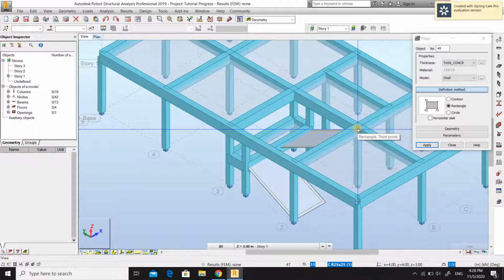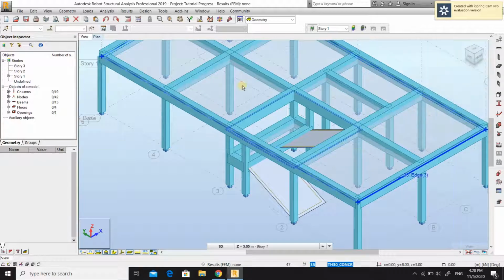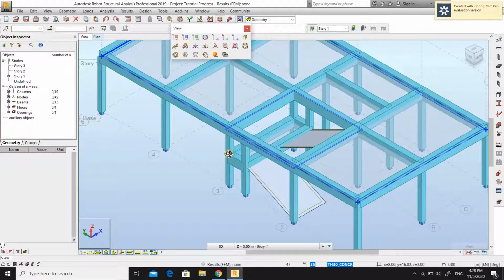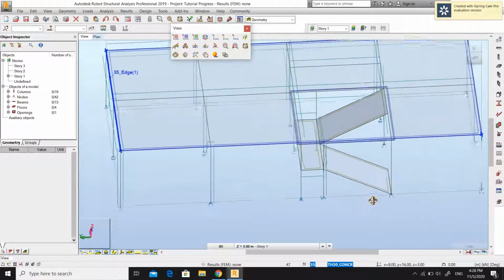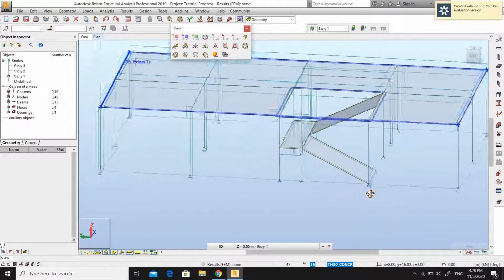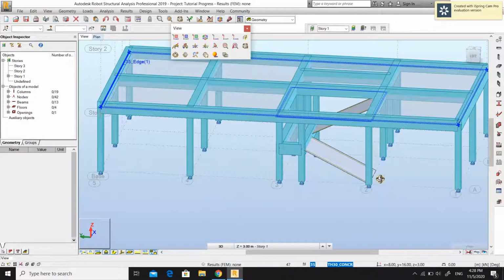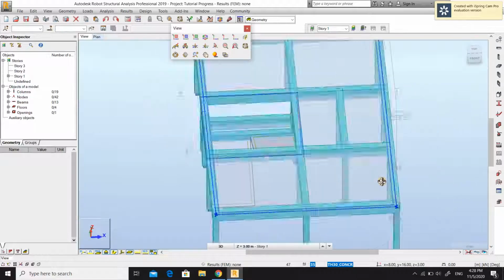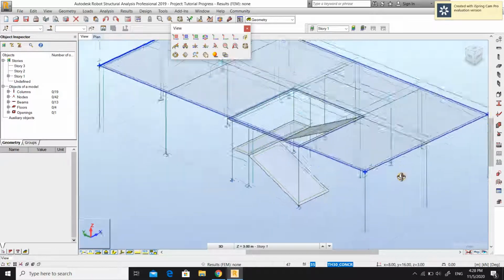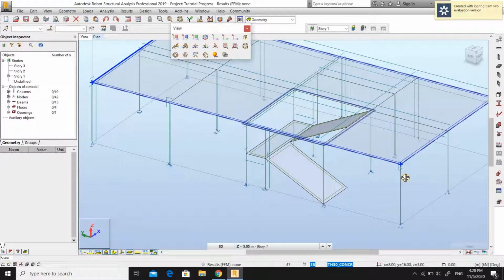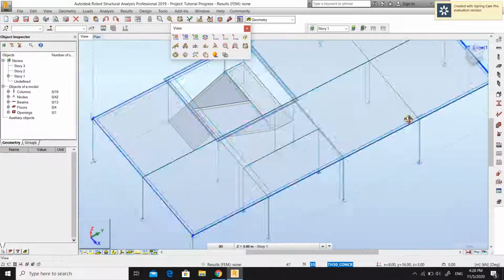So click on here and close, and now you can check if your staircase is correctly placed. As you can see, the staircase will be starting from here, going up to the landing, going up to the floor. So this means your design for your staircase is perfectly created.